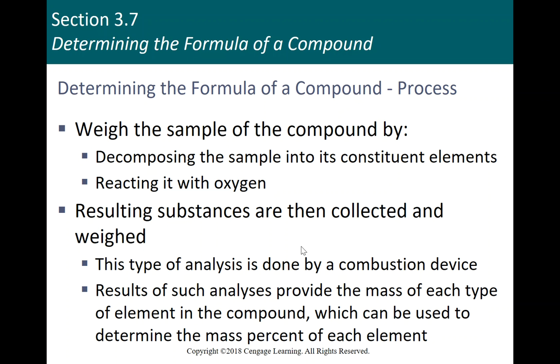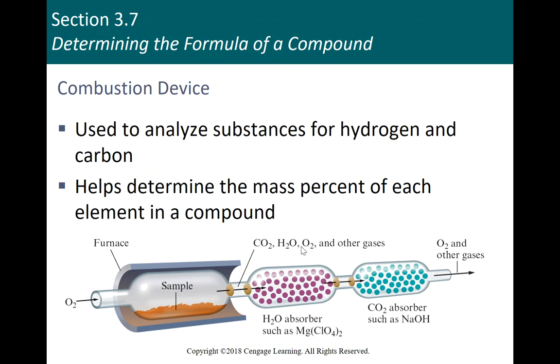So they'll actually get the weight of the compound that they're going to examine, and then they're going to send that particular compound, because most of the time we're talking about an organic compound that'll combust, through a combustion process. The sample will burn, the water will come off and be collected in an absorber, and the carbon dioxide will also be collected in an absorber. Anything else will be released.